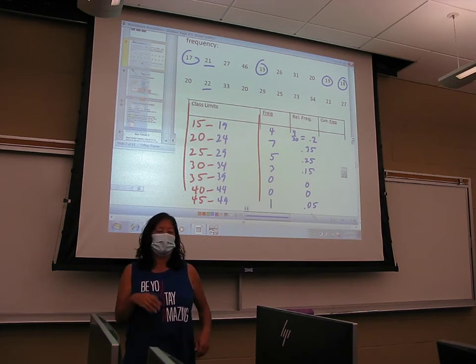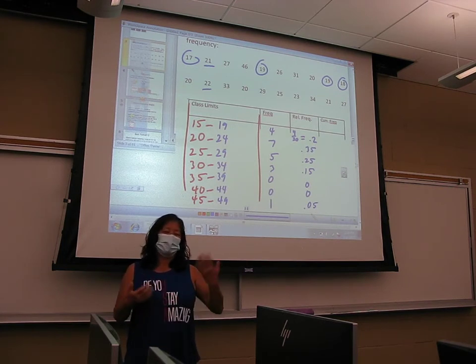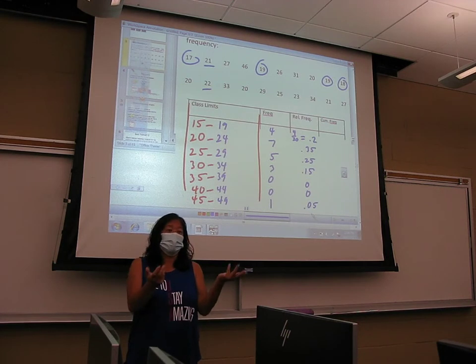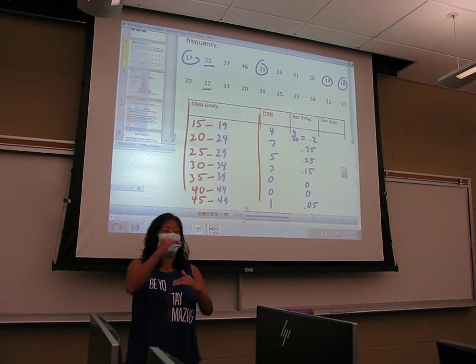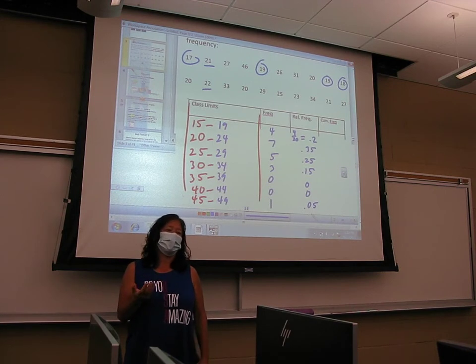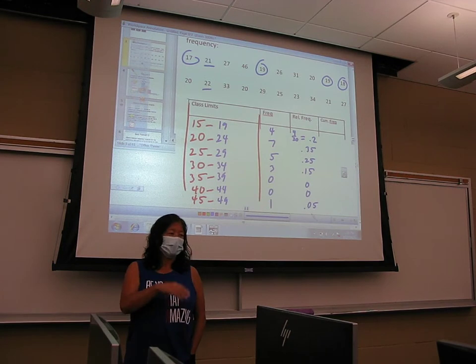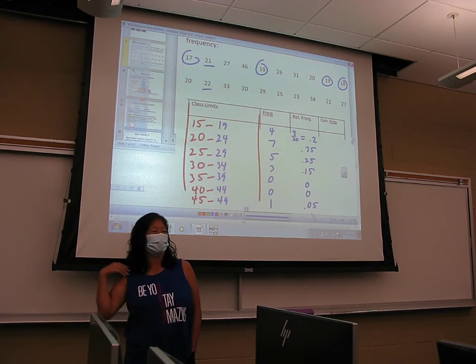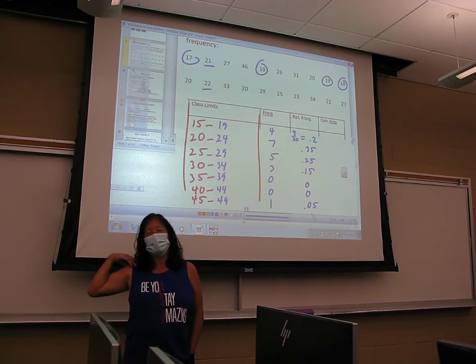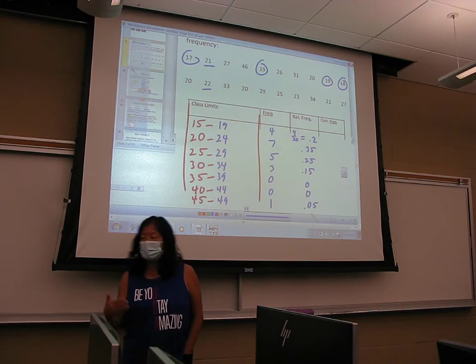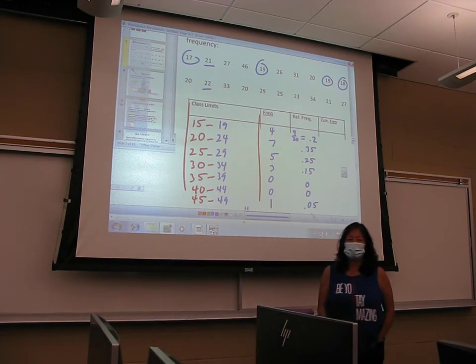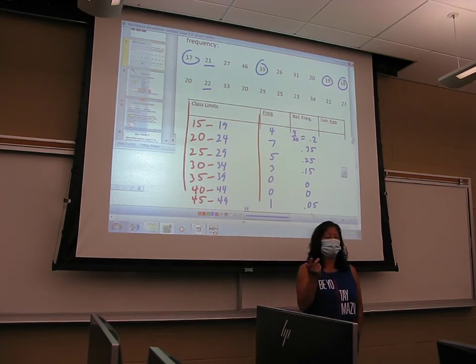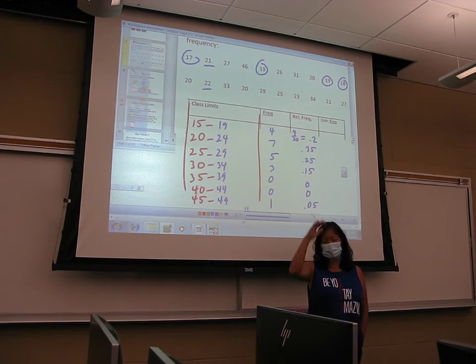A class width of 1 is good because then everybody has their own line. There are not that many cases where you would have a class width of 2. You're pretty much going to have a class width of 1, 3, or 5. Does that make any sense? Kind of, yeah. So that's how that works. If I had 10 or 11 items, I would probably just go with a class width of 1.